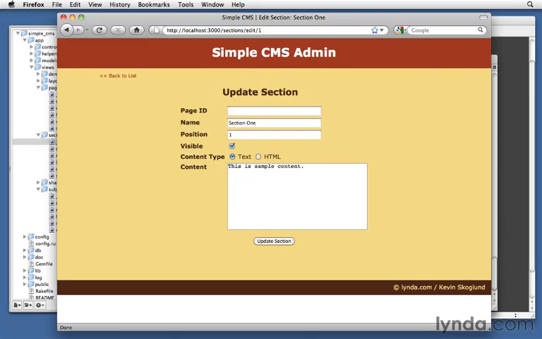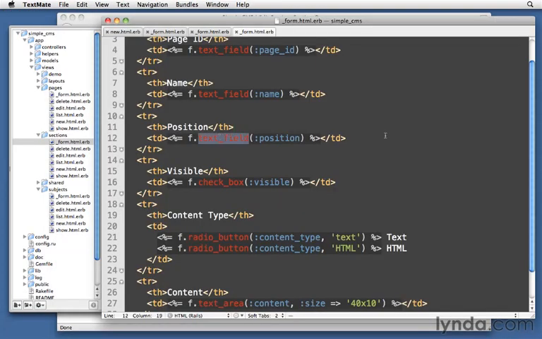Hopefully you can appreciate now why it's much easier to use these helper methods. They do a lot of the heavy lifting for you, and they save you from having to write out a lot of HTML plus a lot of extra code that's going to check the object to see whether those values are pre-populated for you. Instead, we just make a simple declaration for the thing that we're really interested in and let Rails do the behind-the-scenes work for us.